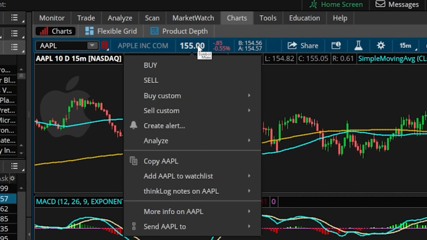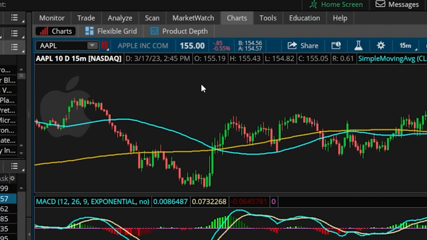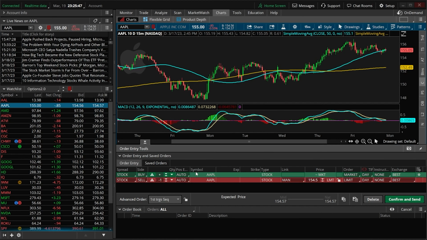And instead of clicking on the buy button, we're going to click on the sell button. That will then add the sell ticket down here below to close out of our position. And in order to add those conditions, in this case the MACD condition, we'll come back over here to the far right-hand side and click on that little settings icon.